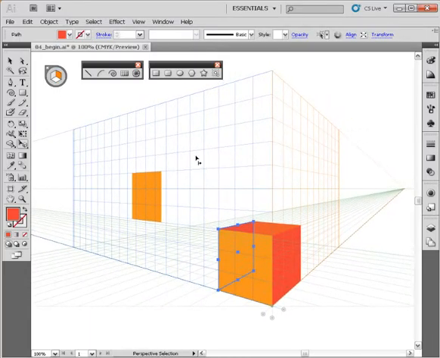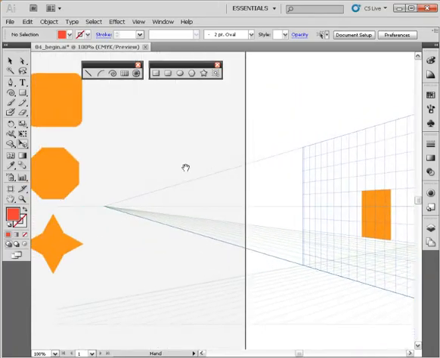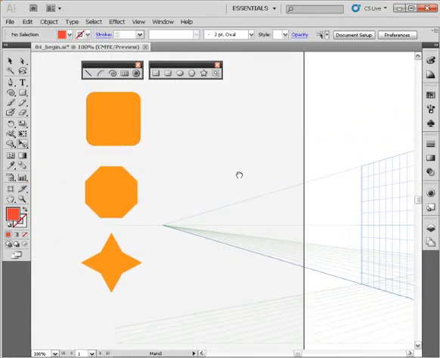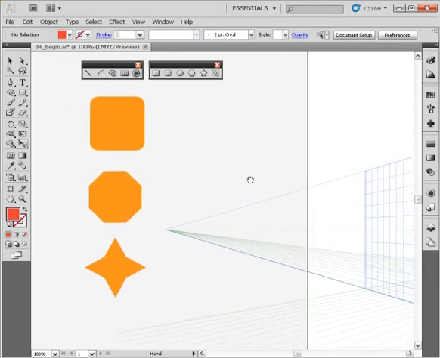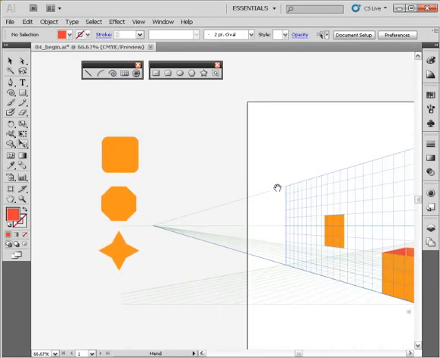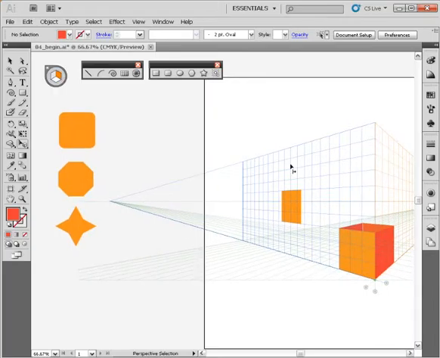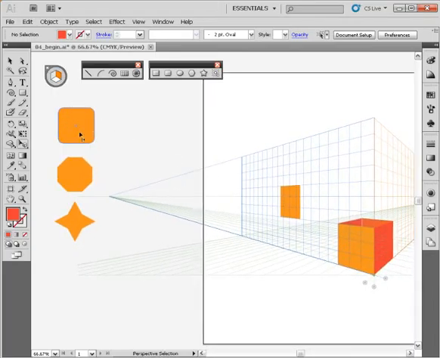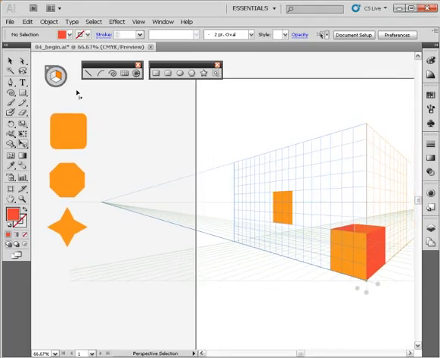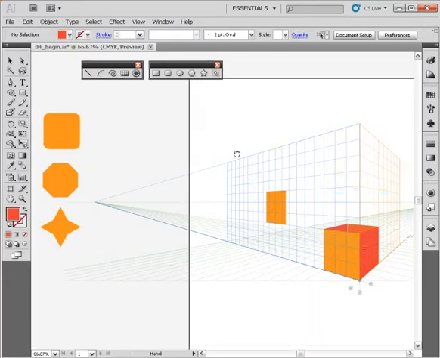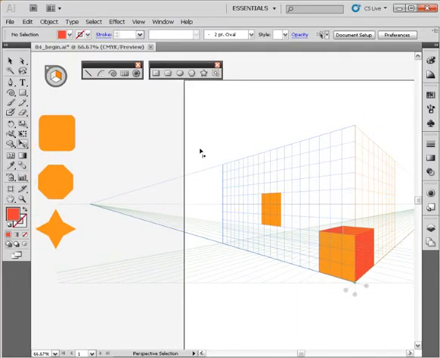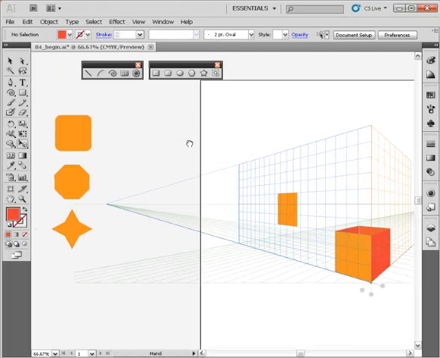Alright, so we've discussed one workflow for creating artwork in perspective, and that's to draw it directly onto our perspective grid. Now, I've got some objects over to the left that are flat, and I created them outside of the perspective we've already established. Another workflow for creating art on our perspective grid is to create it flat like this and then bring it onto our grid. That's really simple to do. We're not going to spend a whole lot of time on it in this lesson, because we're going to spend quite a bit of time in the next lesson beginning to build something using perspective.